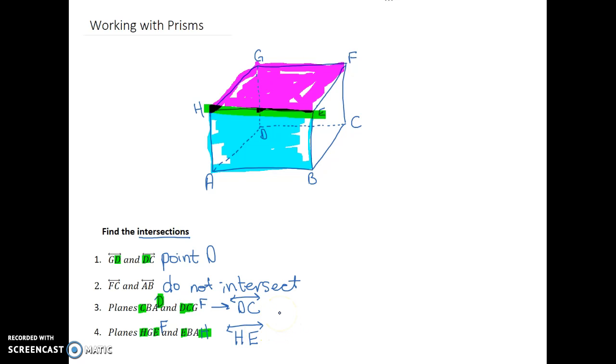So it's helpful to shade, but sometimes you can't shade because then the problem becomes hard to see for other problems. So definitely I would do this strategy of writing the fourth letter on the plane, and then you can see which two letters are repeated, and those are the letters that are the intersection.